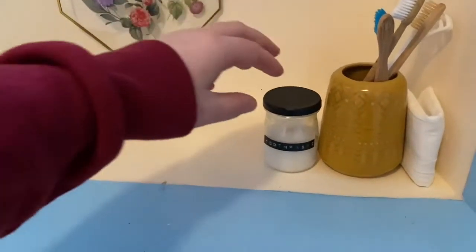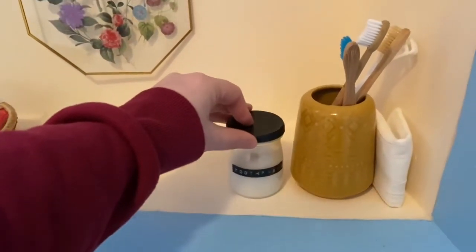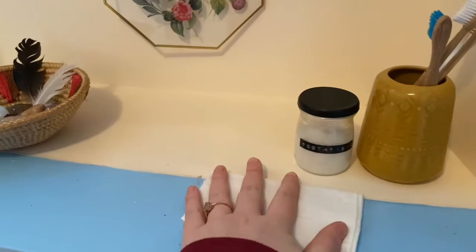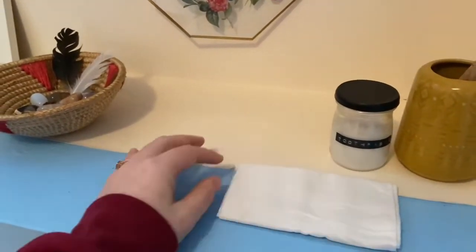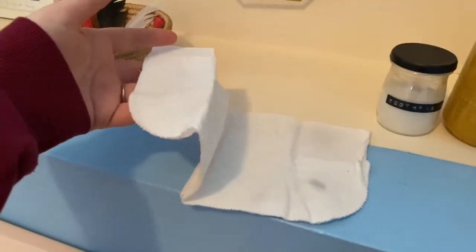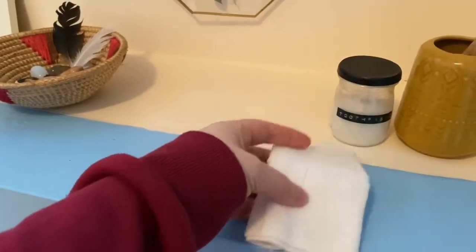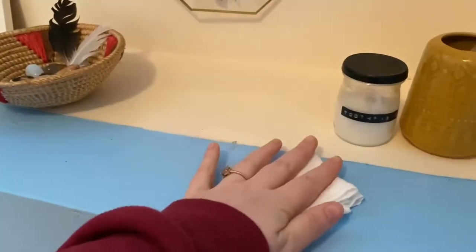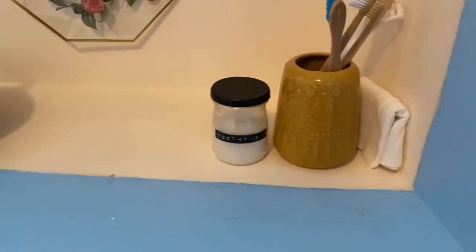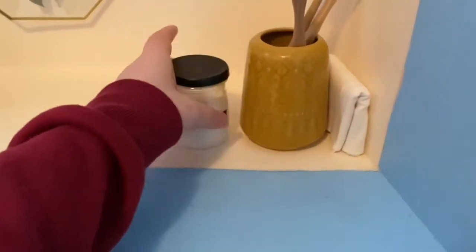So here, as I've shown in my recent video on my updated improved toothpaste, that's pretty much it. I now use, instead of cotton pads, this reusable one, I've got 3 of them, and that's what I use to remove makeup. As you can see, there's some mascara, I think, and then I just use that, so I can use it as a face washcloth or a remover of makeup, and when it's used, I just wash it, put it into the washing machine. That's pretty much it.